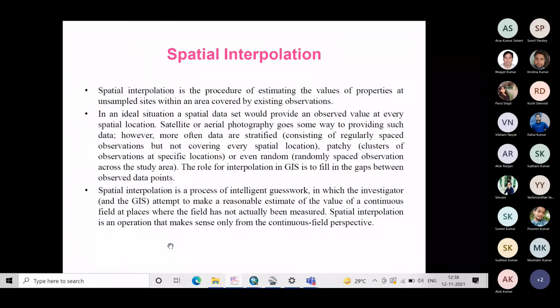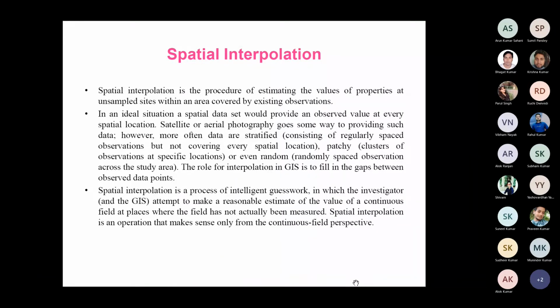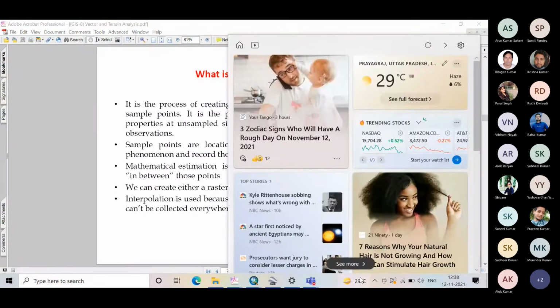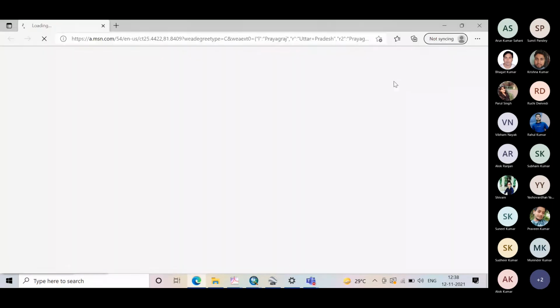Whatever data we are capturing, suppose there is rainfall information at every location. Or, if I open this one, just wait. And this one is the weather information.